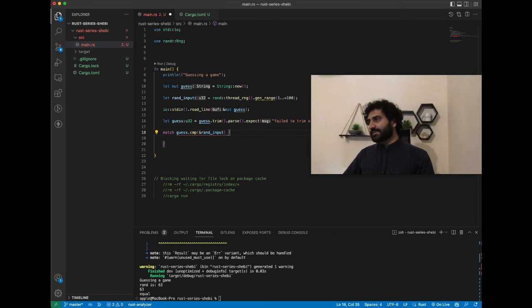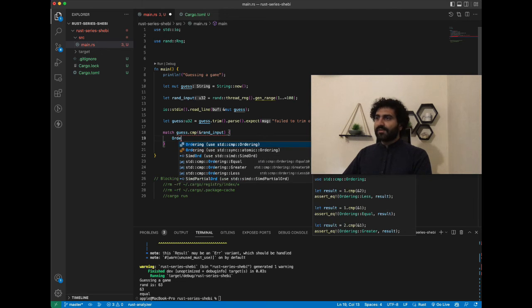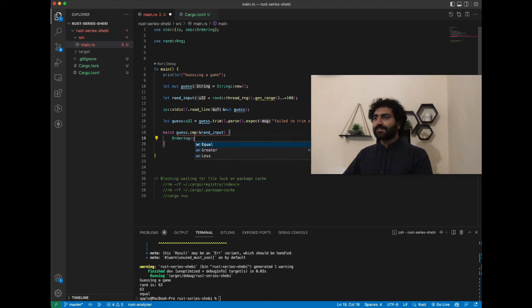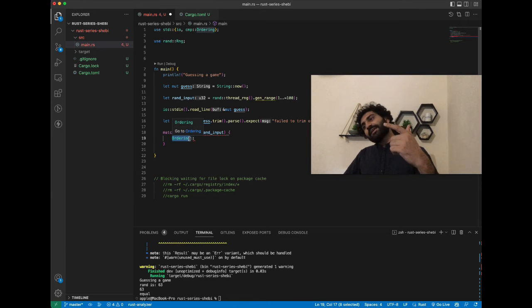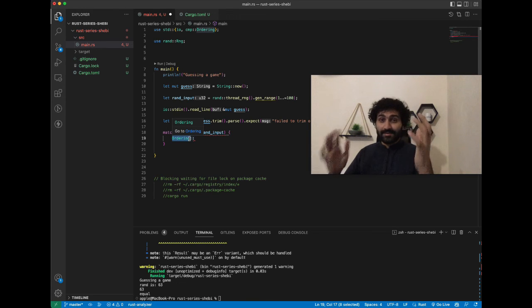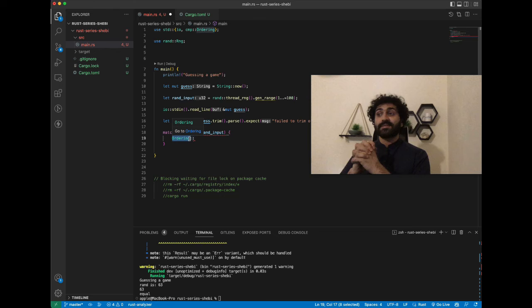Now we have to define our comparisons. To do so we have another enum in Rust, called Ordering. I'm supposing that you are familiar with enums, because the prerequisite of this series is that you should be familiar with some of the language and basic concepts.